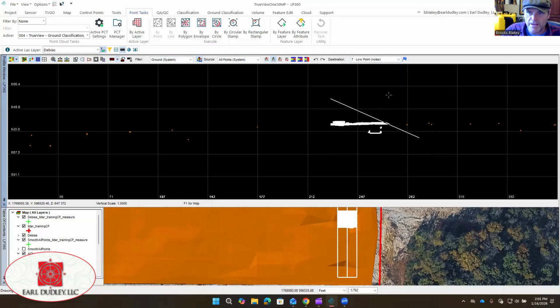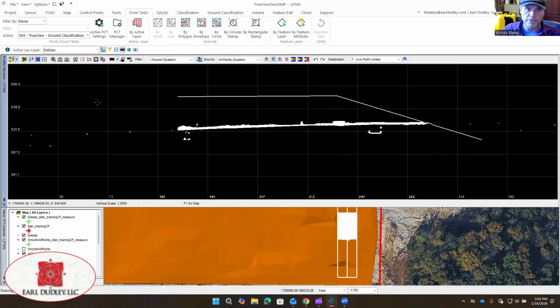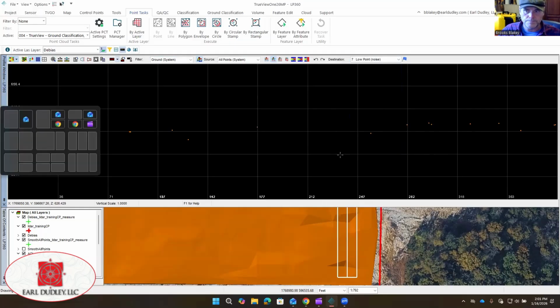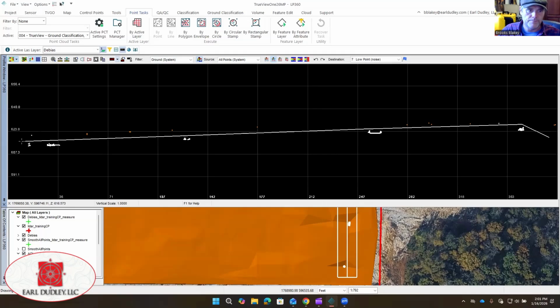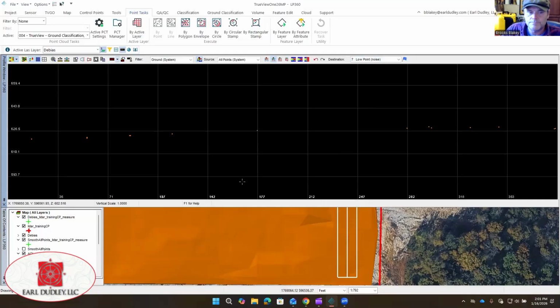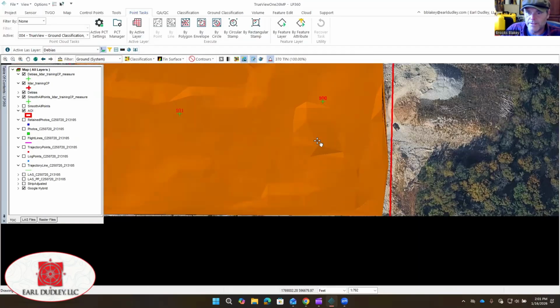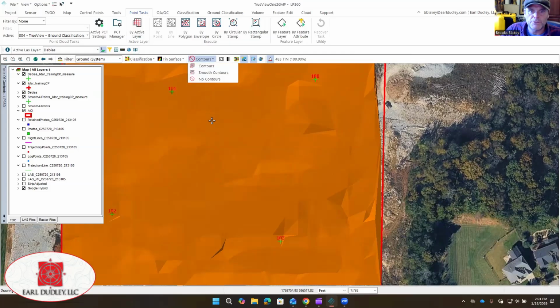And if you watch, now that I draw a profile line, and all I'm doing is just left clicking here in the profile window, I can actually see our non-visible points. So that's what we want to get rid of. It's that right there. When I'm done, I'm just going to double left click. And we're sending this to destination number 7. So I'm going to hit 7 on my keyboard. And that was reclassified. So we can turn our contours back on to help us a little bit.